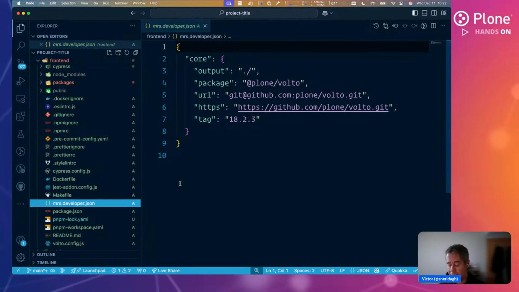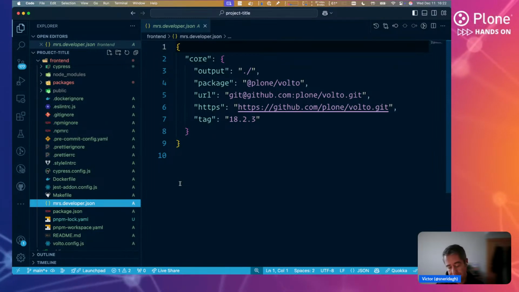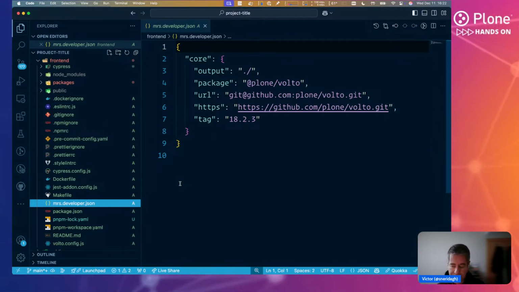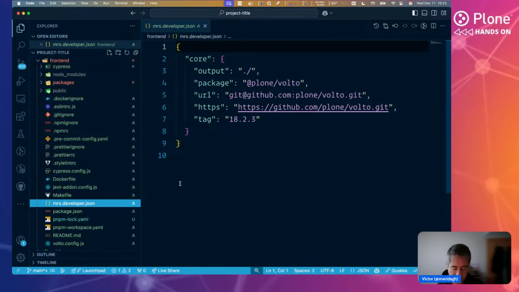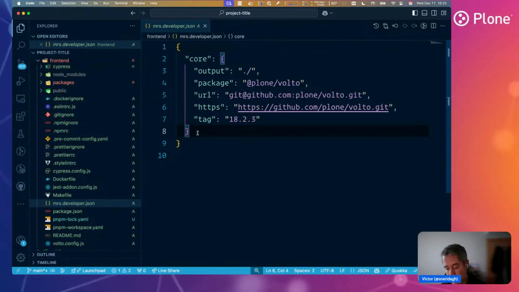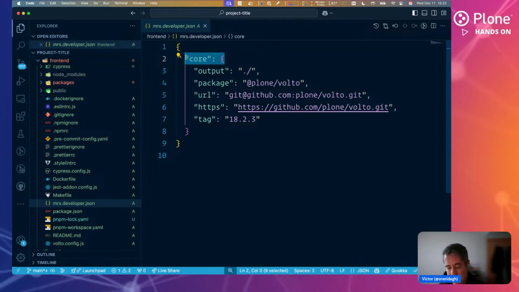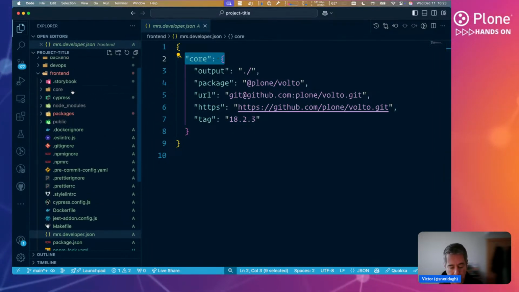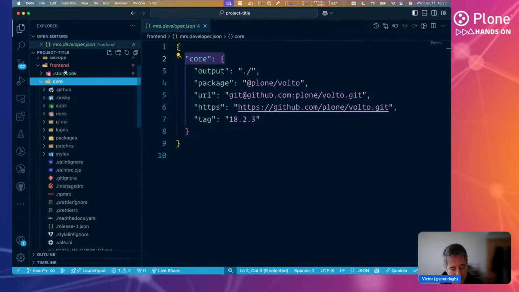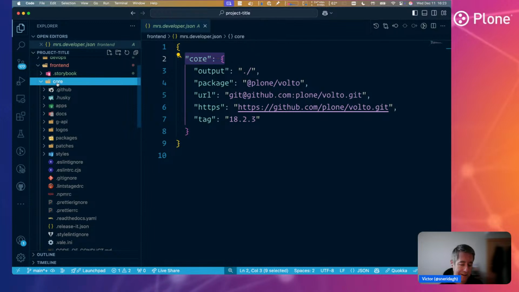So it defines a number of checkouts that it has to perform. Then it grabs the packages from these places, from these repositories that can be scattered all over the place, and then configures them for your environment to use them. In this case, by default, Cookie Plone only sets up one, which is the core folder, which pulls the whole Volto repository into the core folder in the front-end directory. You see in here, we have a checkout of Volto itself.